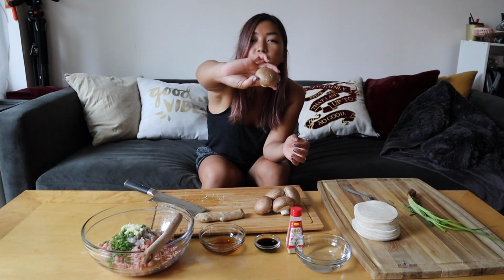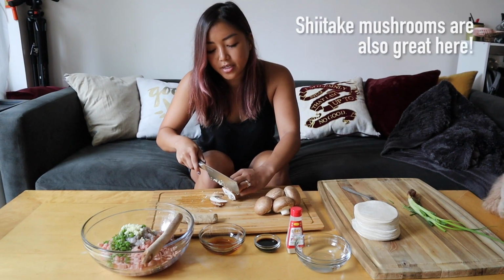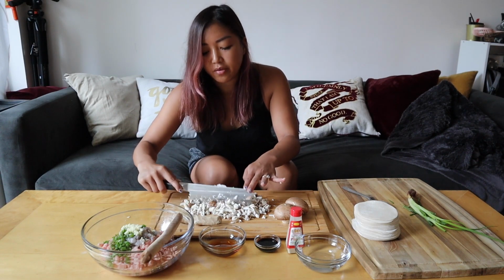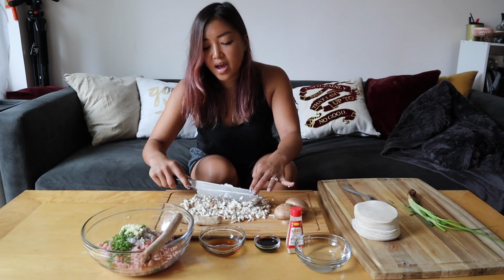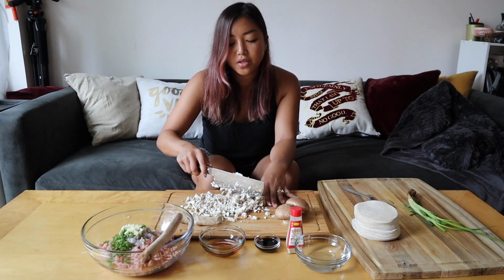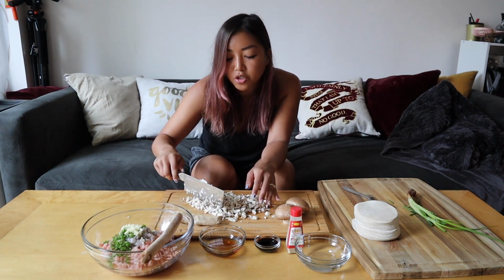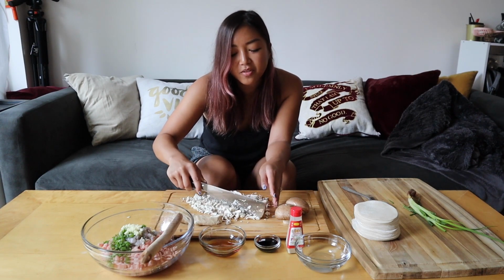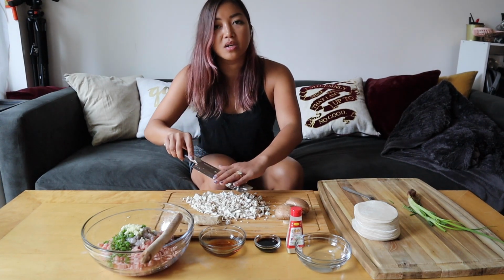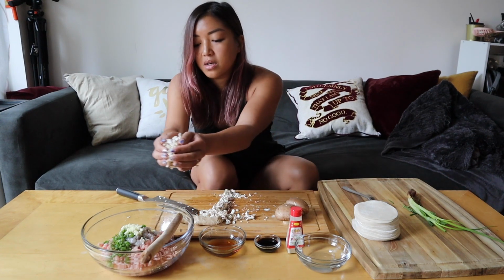Next, mushrooms. I love mushrooms. We are going to go ahead and chop up 3. This is 3 right here. And you can see it's almost an even ratio of mushrooms and pork. If mushrooms aren't as much of your thing or you don't love them as much as I do, then you can definitely cut it down. But honestly, just even smelling these mushrooms, there's that earthiness, that bit of funkiness that mushroom adds. I can already tell that these are going to make the dumplings taste so much better. So I'm going to throw these in.